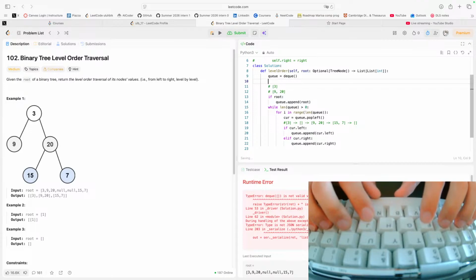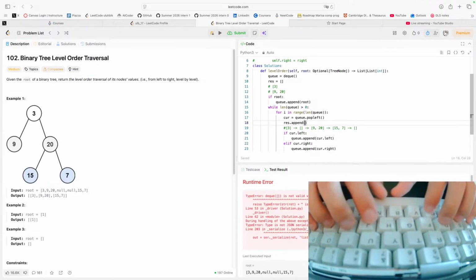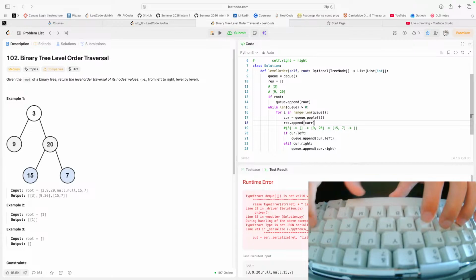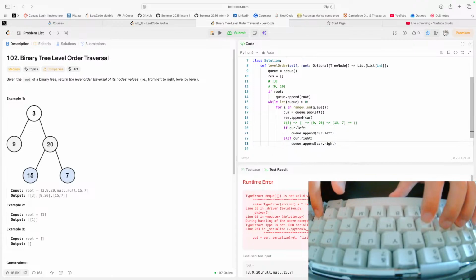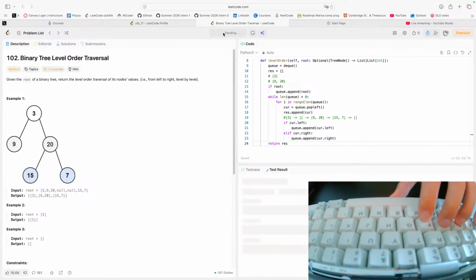Well, we can do this. We can do result and correct. We can just return the result. Will this work now?